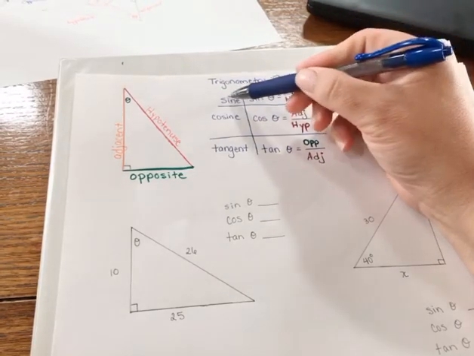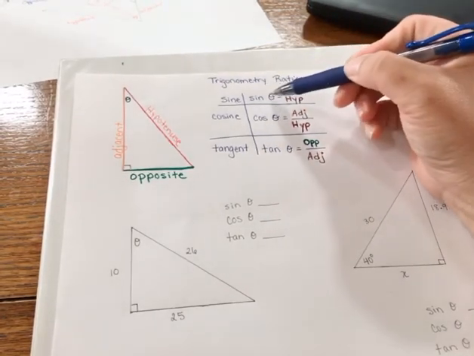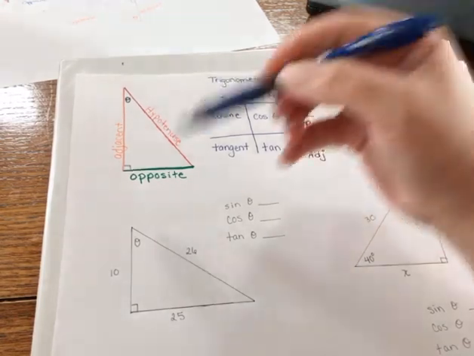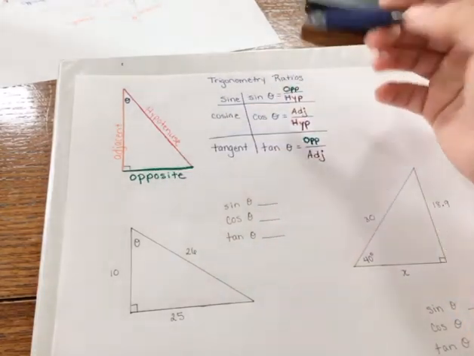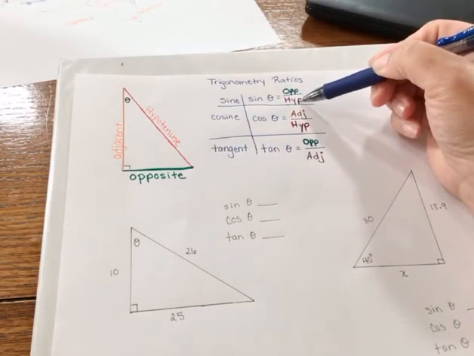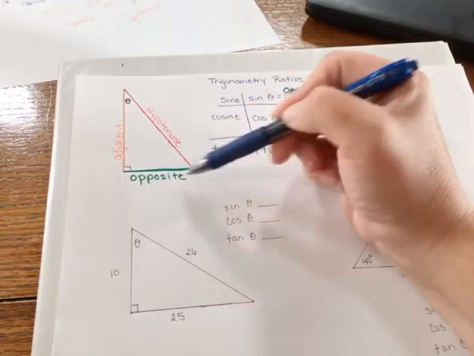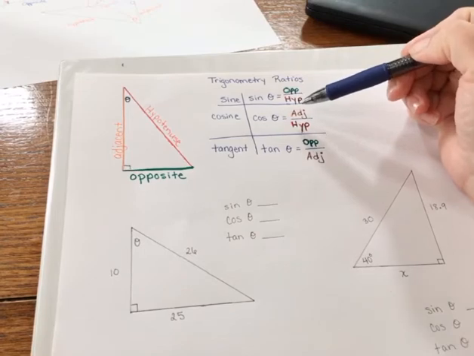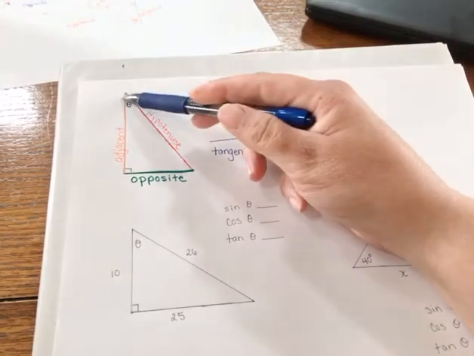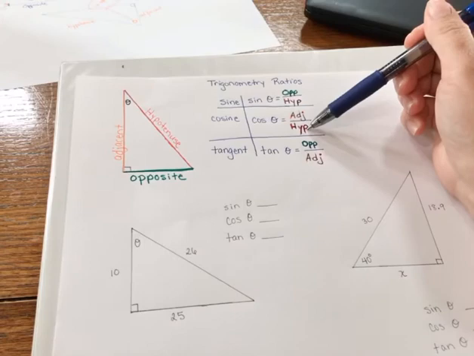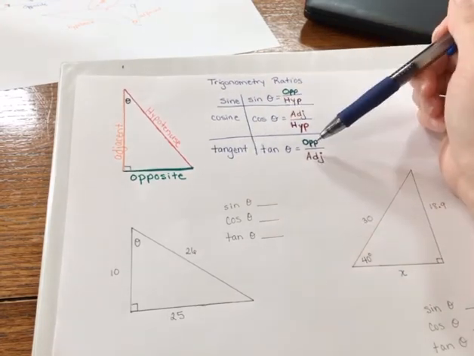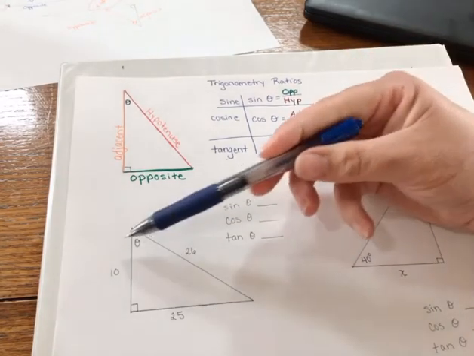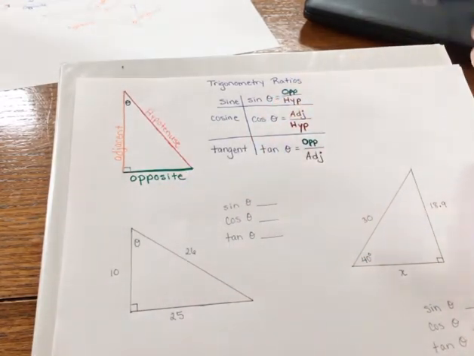First we have the sine. The sine of the reference angle, theta here, is a ratio of the opposite, I've color-coded it here, opposite over or divided by the hypotenuse. Whatever the opposite is divided by the hypotenuse, it's that simple, just to set it up. The cosine is the adjacent side divided by the hypotenuse, and the tangent is the opposite side divided by the adjacent. So we're going to try a couple example problems to see how this works.